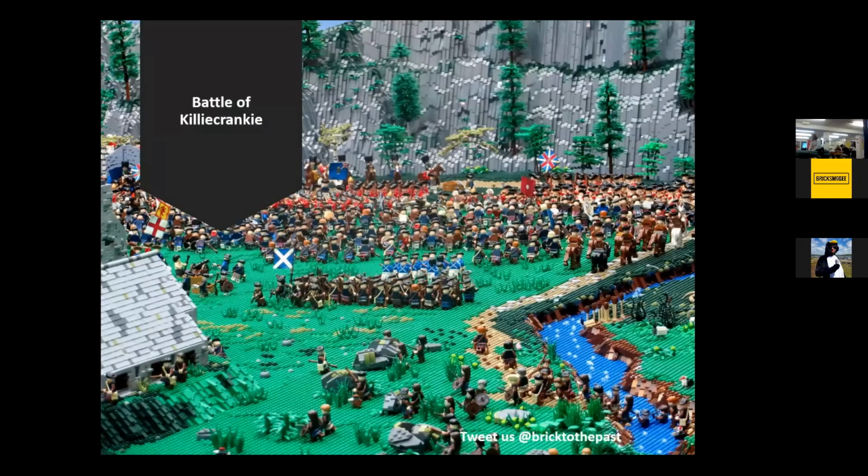Now, this is one of the areas where we compromised in this model, because the Battle of Killiecrankie happened in 1689, but we were trying to depict events later than that, because that was the way we were going to fit more interesting features in the model. So while the geography of this site is based on Killiecrankie, the actual design of the soldiers is much later. It's looking at a 1745, 1746 era.